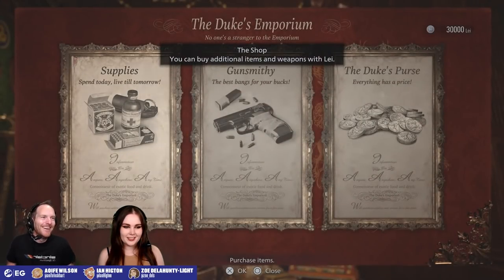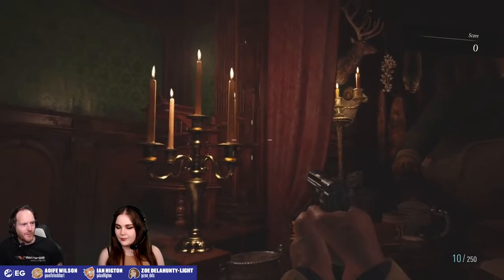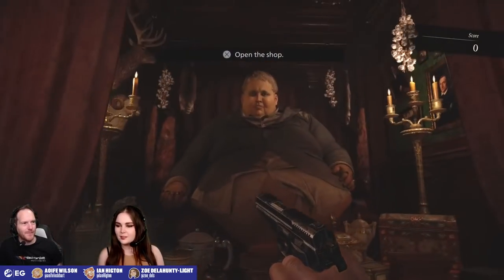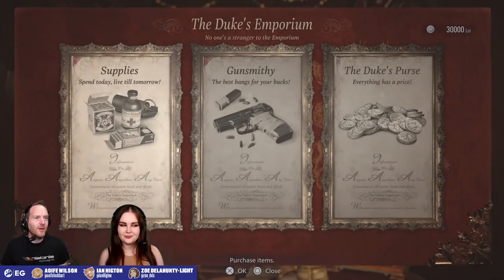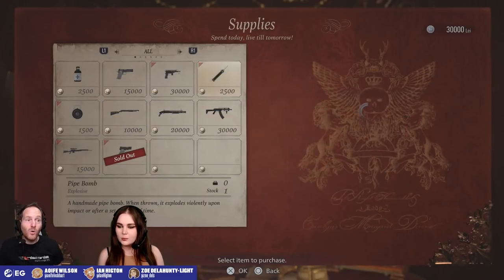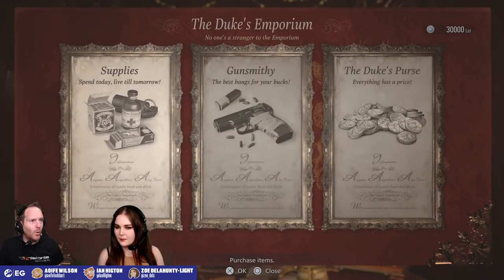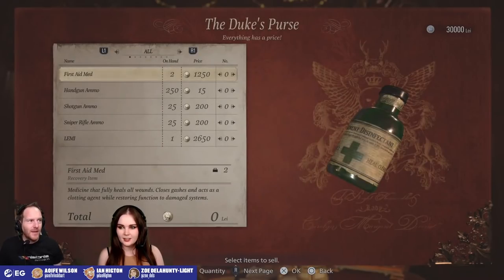Yeah, totally. So you start off with 30,000 lei, and you start with a pistol. On this table here is normally a bunch of ammo, but I've already snaffled that. What you can do is go in and start the mercenary mission straight away, or you can use your 30,000 lei to buy either supplies or maybe a new gun. You can buy the guns that you get with Chris. Or you can upgrade your weapons. And you can sell too. And that's it, nothing else.